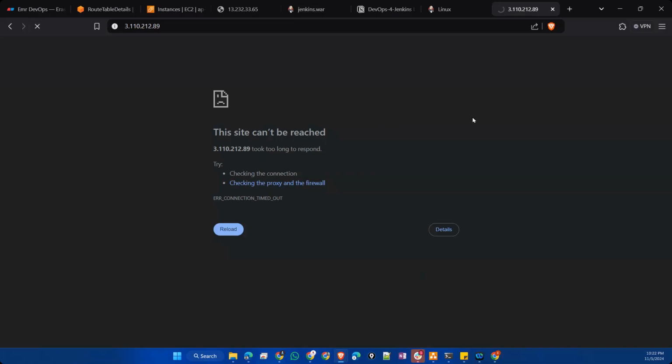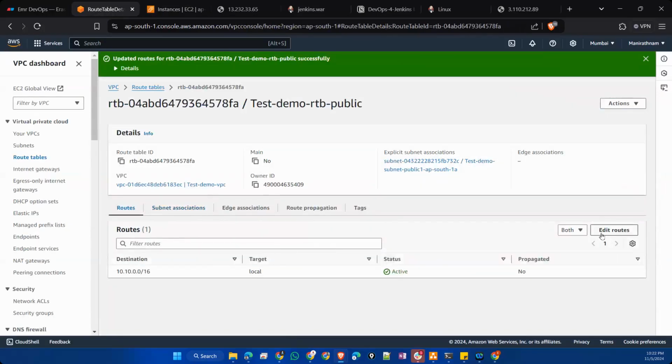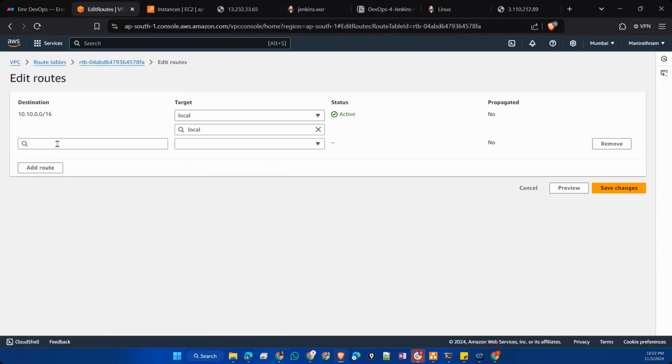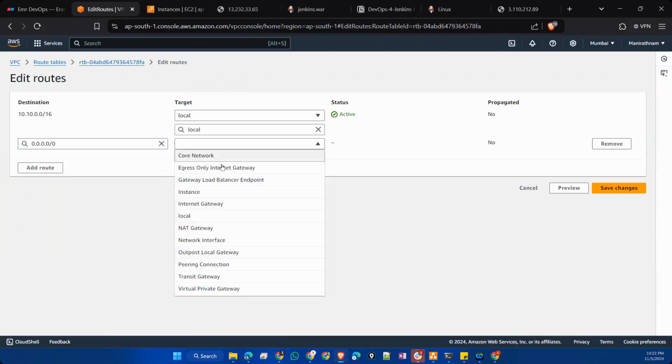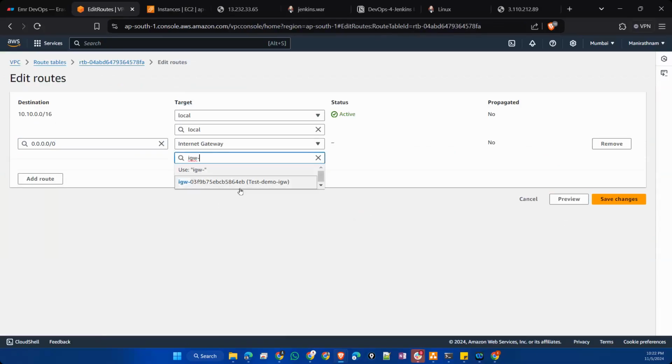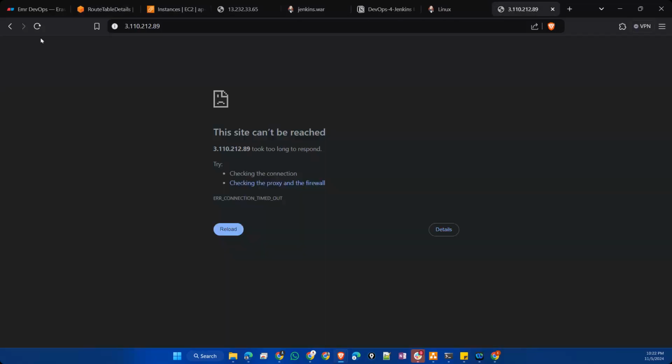Now, if I give, see, still it is running. I'll just stop this one. I'll go back again and do the attachment. Okay, edit route tables, add route 0.0.0.0/0 and attach the internet gateway. Which one? This is my internet gateway, right? Save it. And here I'll just do a refresh. See, automatically it came. So this is how your projects will be configured. This is a basic step that we have done today, but this is the basic step which you configure for every project.